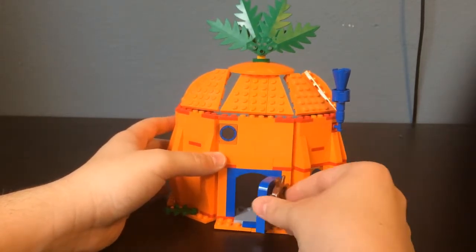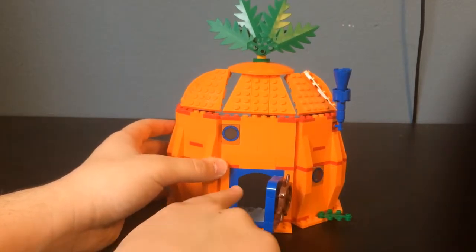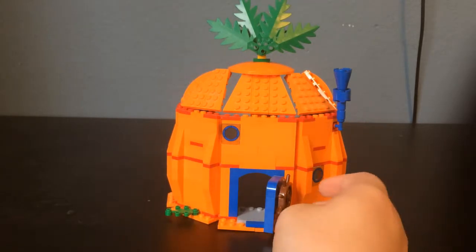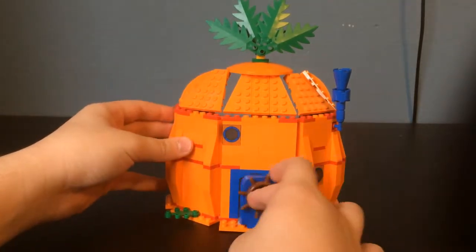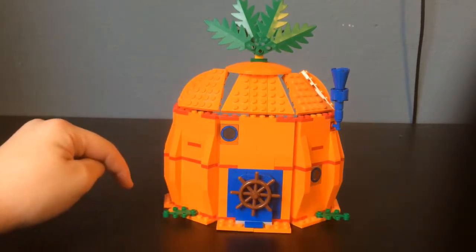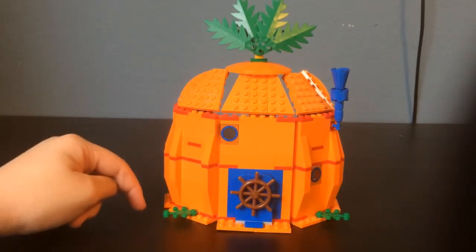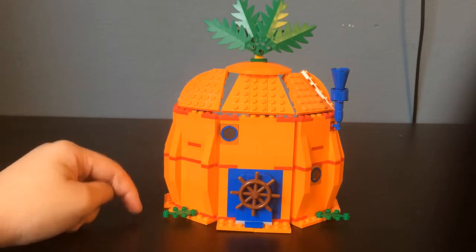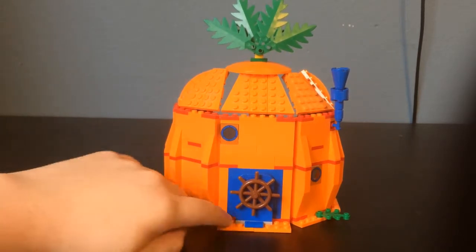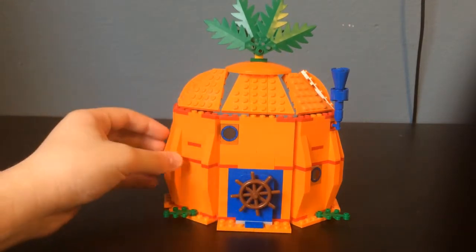That's something that I really like that they added. You can kind of act as if your minifigures are walking in there, and then you can turn it around to kind of play around in the inside of the house. There are supposed to be some more grass pieces out here on the outside. Unfortunately, I'm also missing those. I just kind of found this set in my closet, so I actually forgot I had this one. So I was missing a couple of the pieces, which was unfortunate, but I do really love this set.